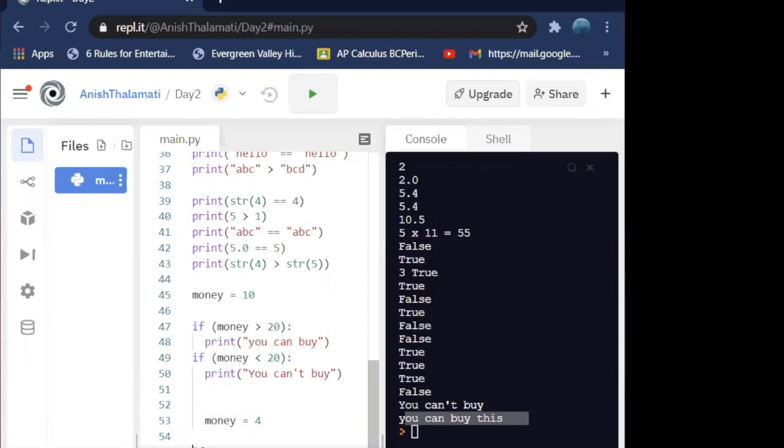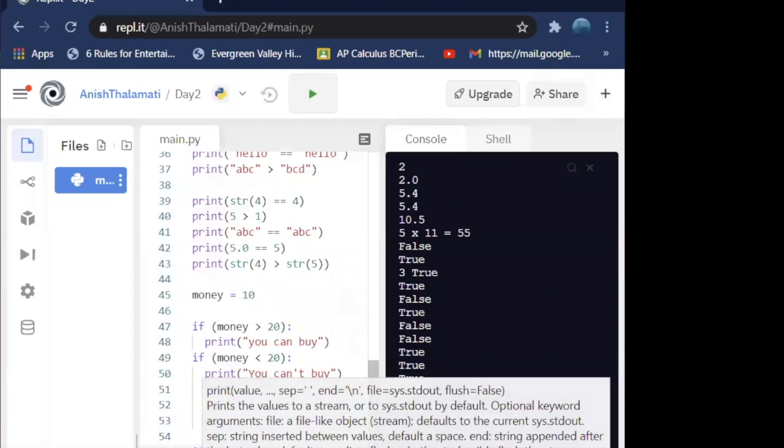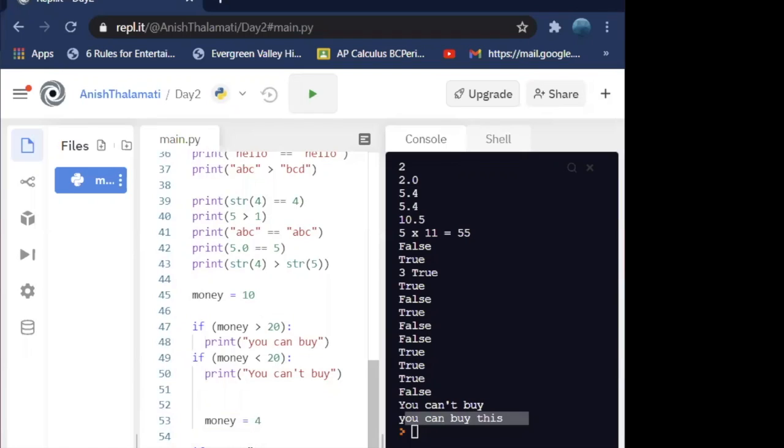So how come the other one got printed, but this one didn't? It's very simple. Elif is basically if that only happens if the first condition isn't true. So notice how this condition is true because we did greater than or equal to, and it met the first condition. As soon as the computer meets the first condition, it doesn't need to run through all of these. That's what elif is.